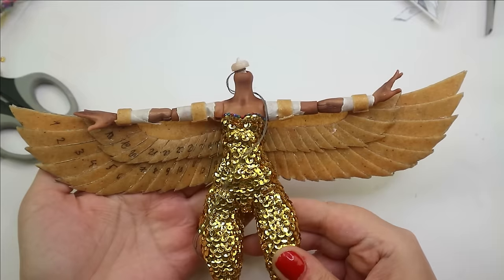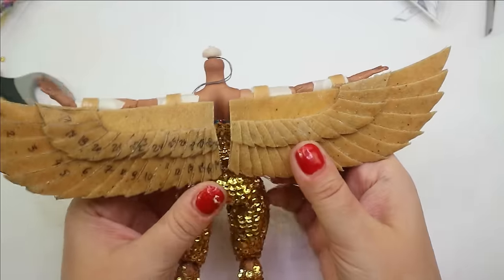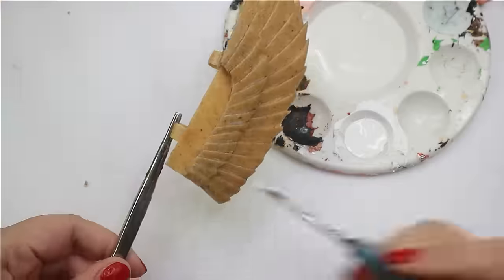And the wings already look so cool, guys. Check it out. Very cool. Now let's paint them and let's decorate them with golden sequins.